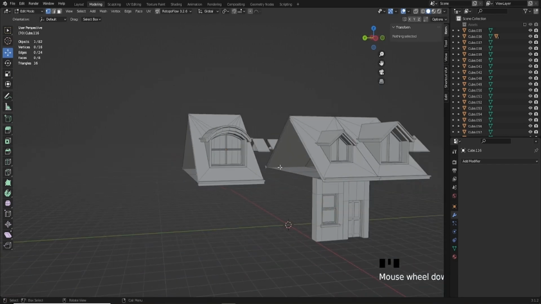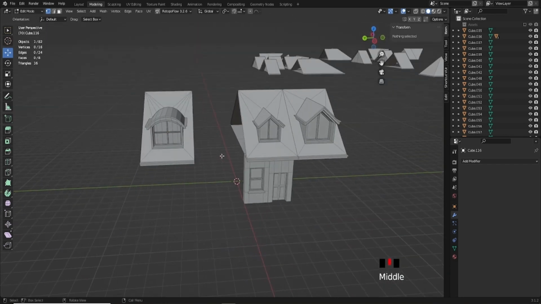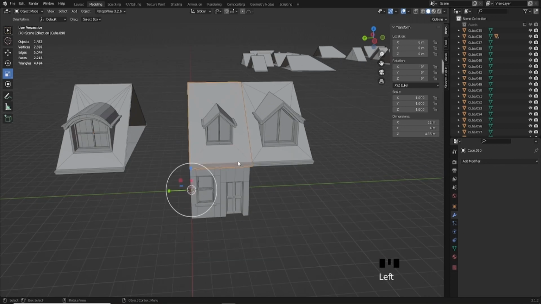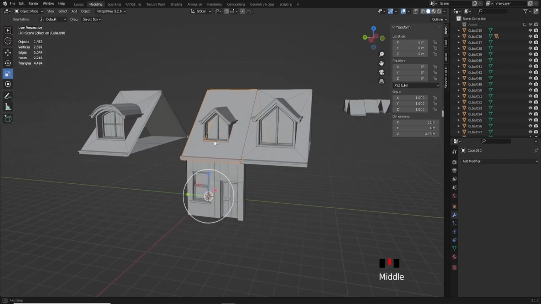Yeah, something like that's fine. Okay, so we have a little variety of windows we could use now. And for the moment, I think that will do.